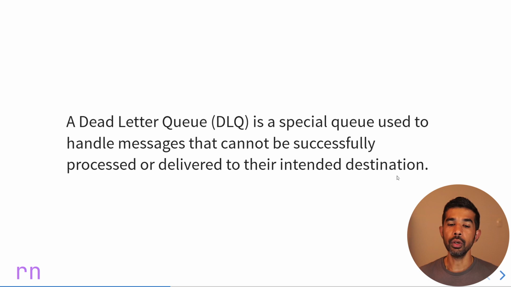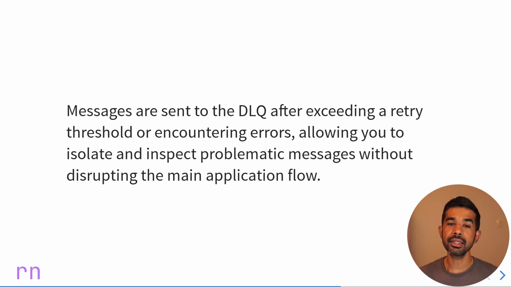A dead letter queue or a DLQ is a special queue that's used to handle messages that cannot be successfully processed or delivered to their intended destination. Messages are sent to the dead letter queue after exceeding a retry threshold or encountering errors, allowing you to isolate and inspect these problematic error messages. This also makes debugging easier, and it reduces the manual effort that is required to clean up the messages.